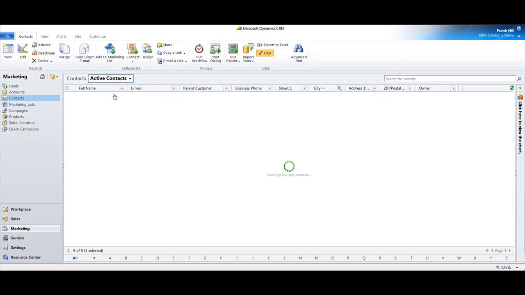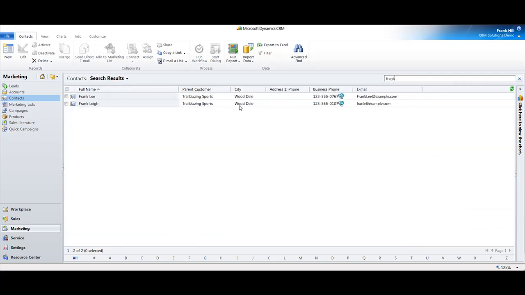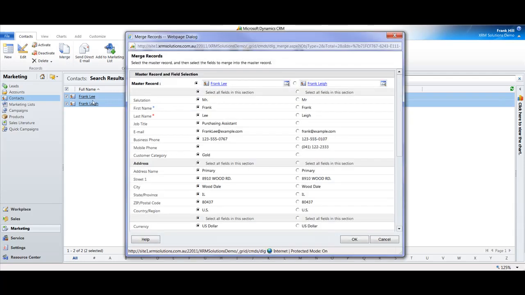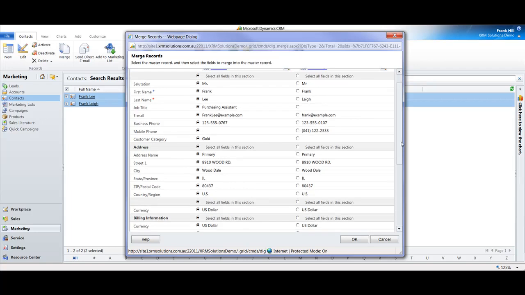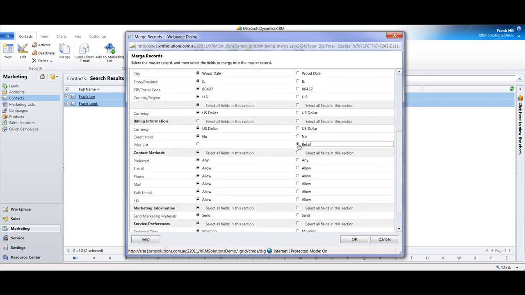So we'll go back to all the active contacts and we'll look for an account which has similar details. Now, I did this before, so we've got 2 named Frank Lee, both misspelled. So we tick both Frank Lees, but if you notice they're from the same company and the same details, so clearly one of them is a mistake. So click on merge, and this presents 2 records for us to look at, and we can determine which is the correct details. Do I want to have Lee spelled double E or L-E-I-G-H? In this case I want to have Lee, but I've got here a mobile number which I want to carry over. So I can look at both the details and pick which information I want.